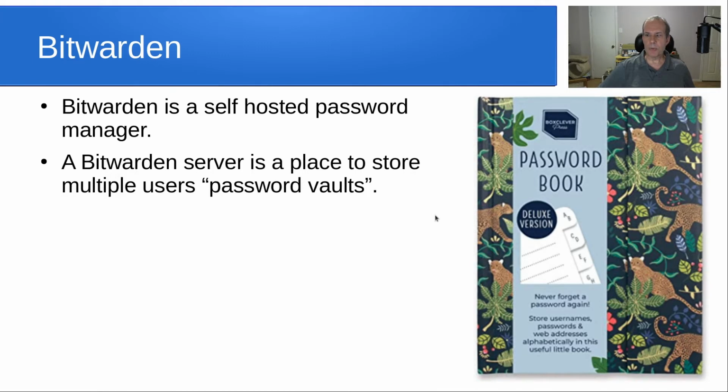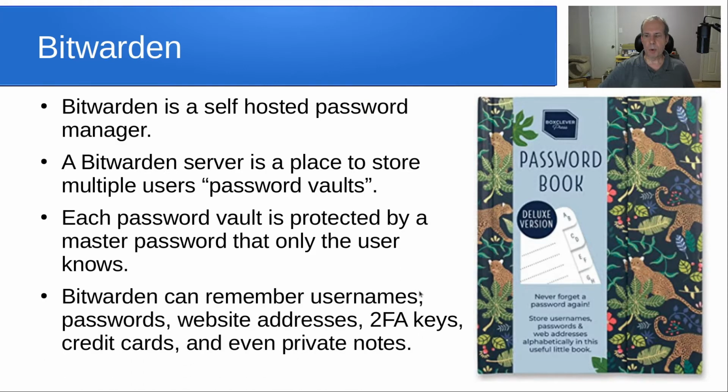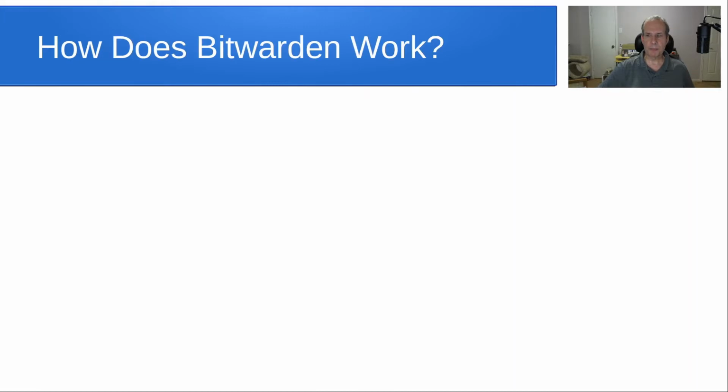A Bitwarden server is a place to store multiple users' password vaults. A vault is a collection of all the usernames and passwords and websites that that particular user has. A Bitwarden server can store multiple vaults for multiple users. Each password vault is protected by a master password that only the user of that vault knows. Bitwarden can remember usernames, passwords, website addresses, two-factor authentication keys, credit cards, and even private notes.